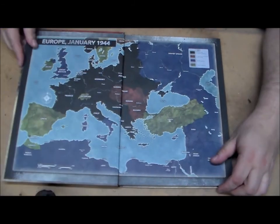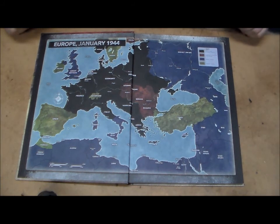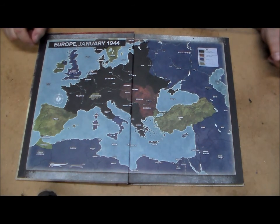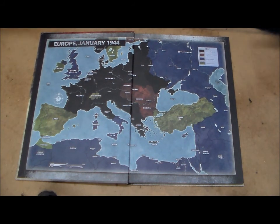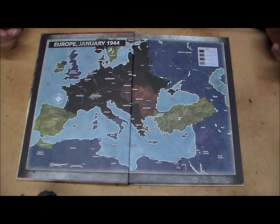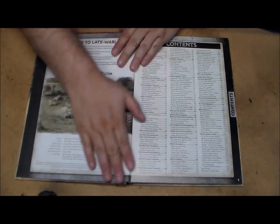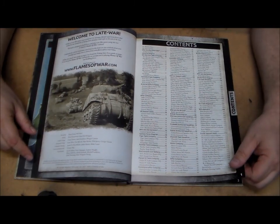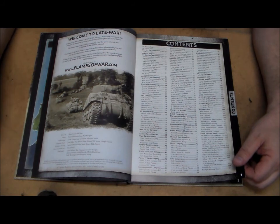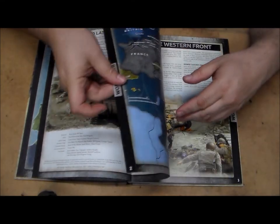Okay, so in looking at that, again, they really had the beginner in mind. What's the situation in Europe in January of 1944? Boom, they give you a map so you have an idea of geography, capitals, major cities, major rivers, and they also give you the key to tell you who is under what control. So, of course, it tells you, welcome to the late war, and they do include some historical photos to go with it, along with photos of their miniatures, because after all, Battlefront is trying to sell their line of miniatures. And then, of course, you've got your contents.